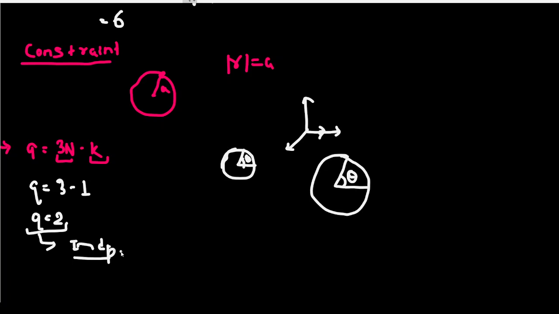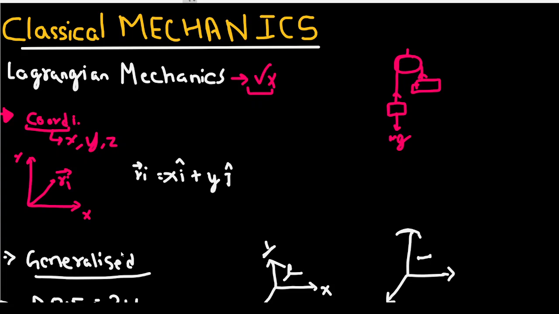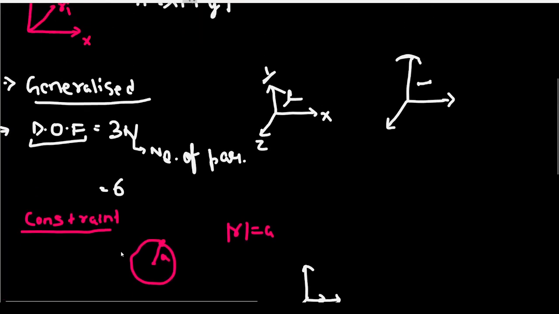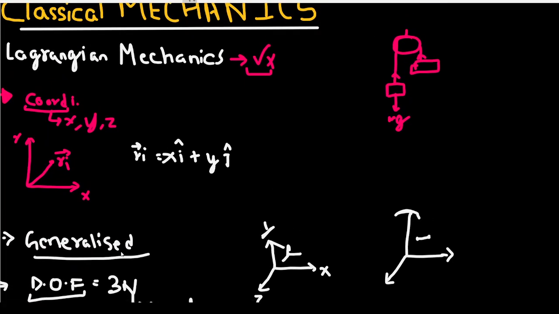So I hope that you understand the meaning of the generalized coordinate, the meaning of the constraints in a motion, the meaning of the coordinates, Lagrangian mechanics and generalized coordinates, and mainly the degree of freedom. So let's recap it. First of all, we dealt with the Lagrangian mechanics. It is basically an alternative to the Newtonian mechanics that helps us visualize various types of situations which are very complex in the Newtonian mechanics in an easy way. Generally, the equilibrium system conditions are very useful when we deal with the Lagrangian mechanics.